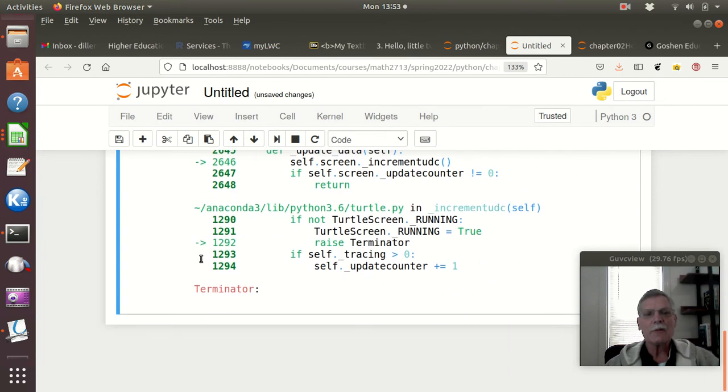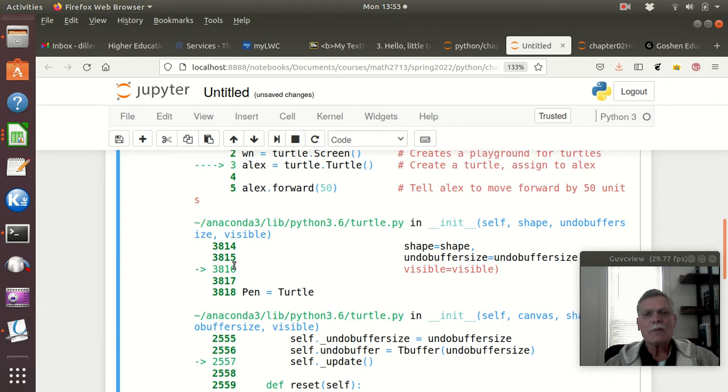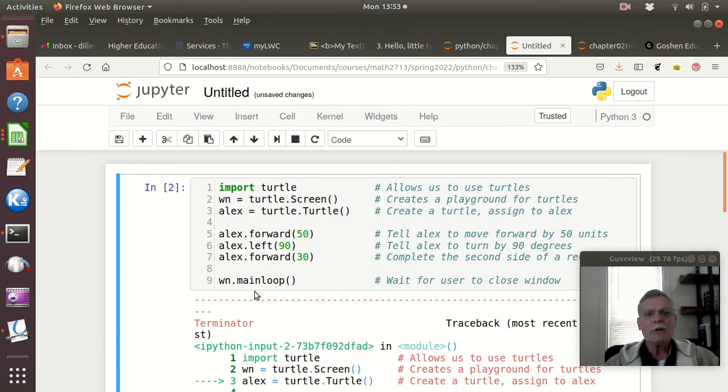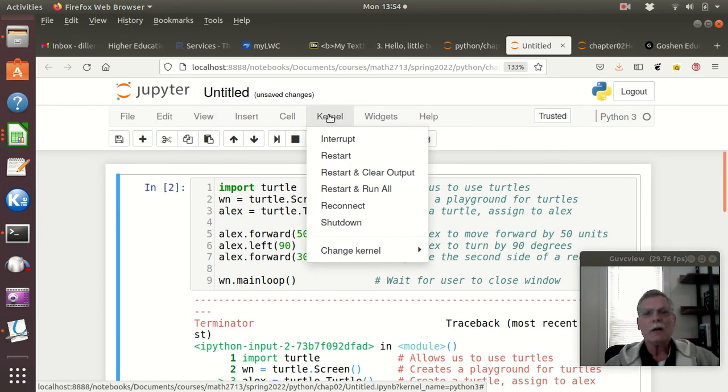Interesting, it's looking for terminator. You run into something like this and I'm not sure what just happened. It could be that when I closed the window, the kernel was still running, so there might have been problems. So I'm going to go to Kernel and say Restart.